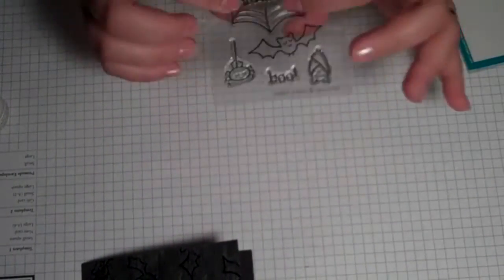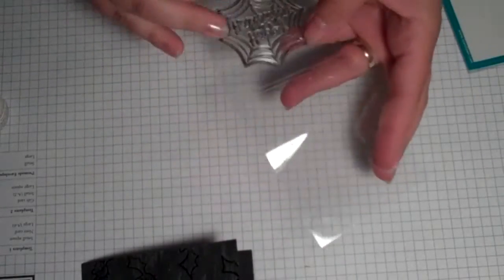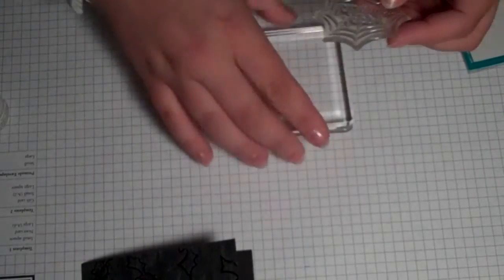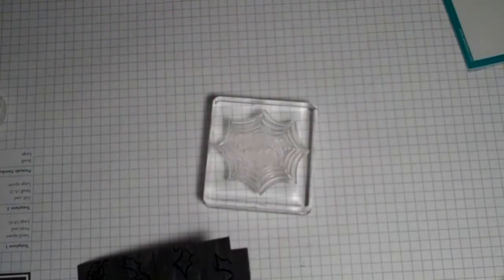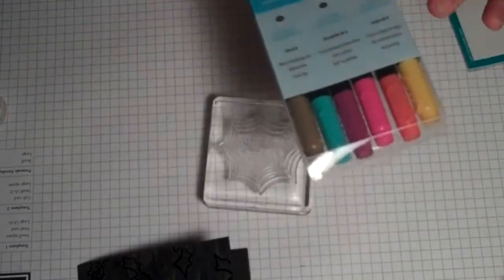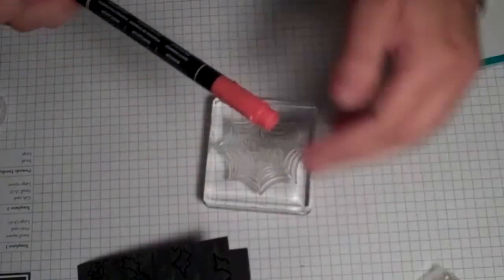The next thing I'm going to do is stamp a sentiment, and from that same collection, I'm going to take the spider web. I don't want the entire spider web, I just want the Happy Halloween that's in the middle. So I'm going to be using a marker to color this sky in. I'm taking the Dusty Durango marker from Stampin' Up.